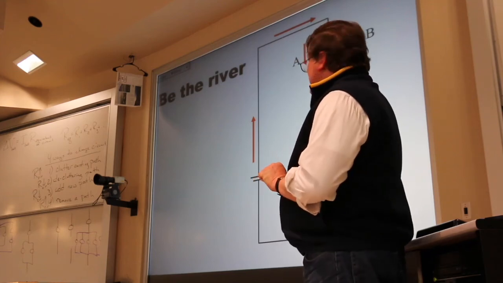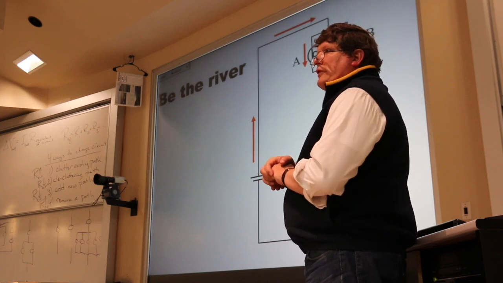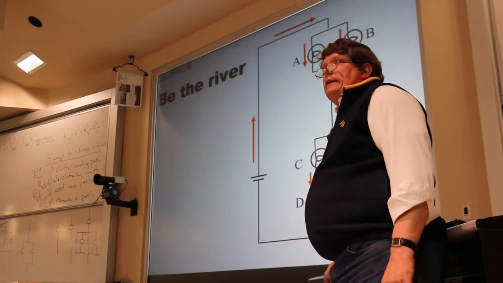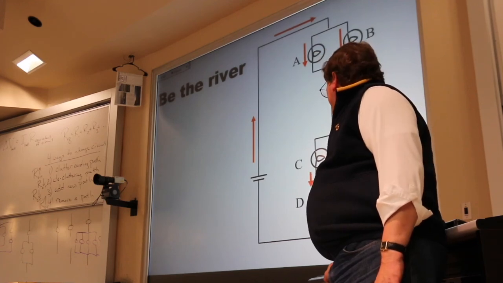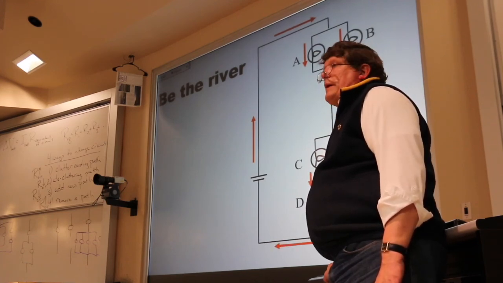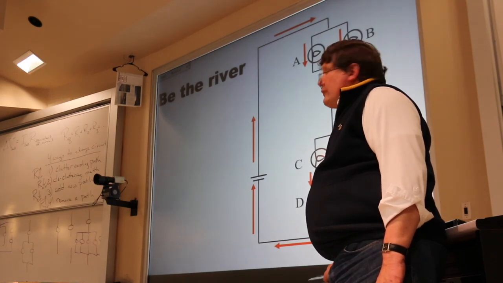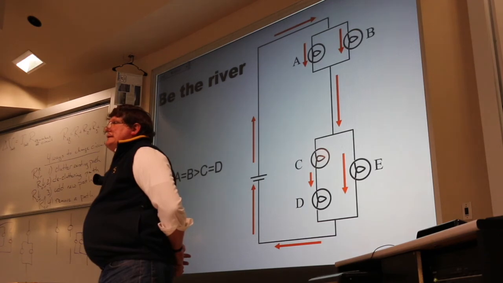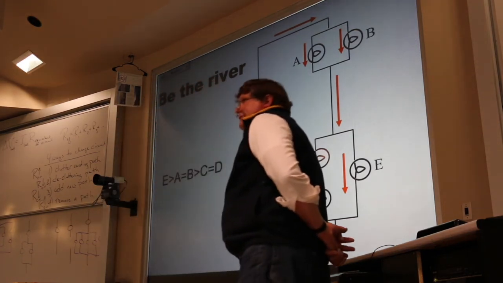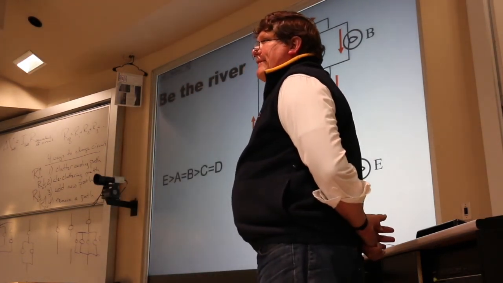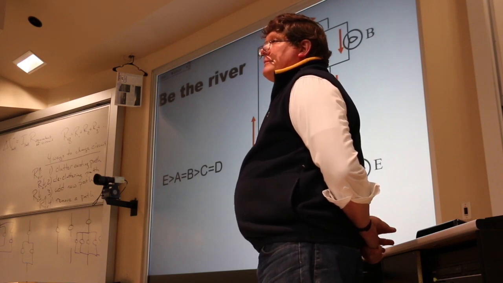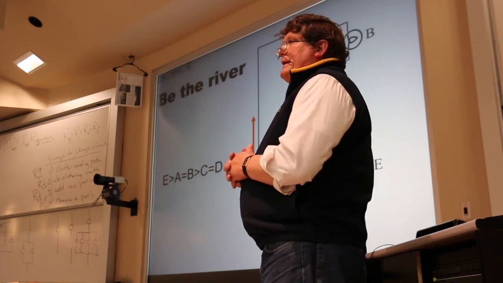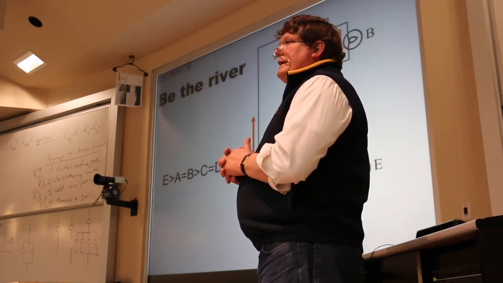And then it chooses again. Does it split 50-50 or some other way? Some other way. More than half goes through E, less than half goes through the path with C and D. And then it all comes back together and goes around. So the ranking would be E is the brightest, A and B are tied for second, C and D are tied for last. Okay? And that's the way you would solve that on an exam. You would say E gets greater than half of the current through the battery, A and B each get half, C and D each get less than half.